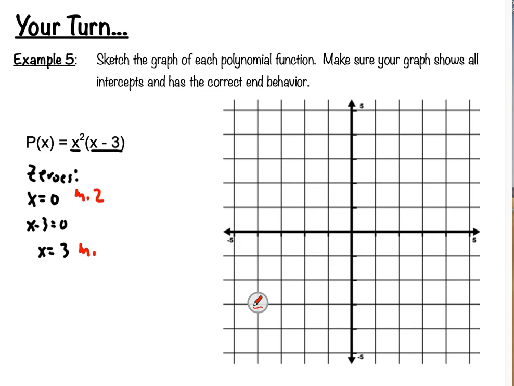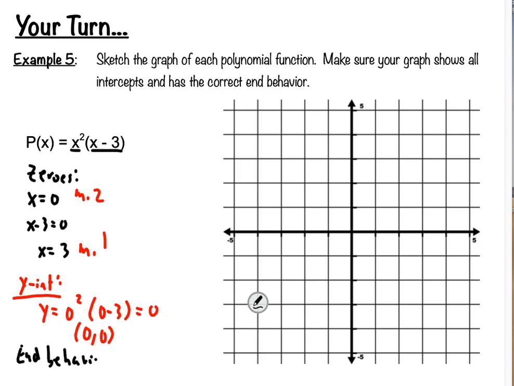That's next one there, x minus 3 has a multiplicity of 1. Find your y-intercept. So again, you just substitute 0 in there for x. And we end up getting 0. So when you substitute 0 in for x and you get 0, then our ordered pair there is 0, 0. End behavior is our last one. So on the outside, right out here in the front, it's a x squared. And then inside here, we just have a plain x. So if you multiply together, you get x to the third.